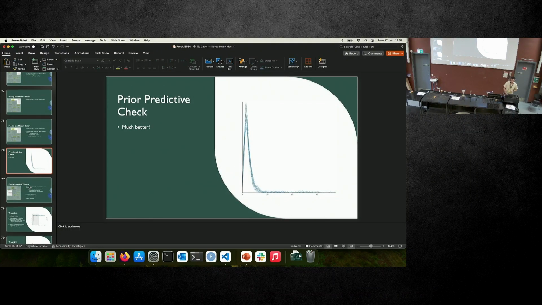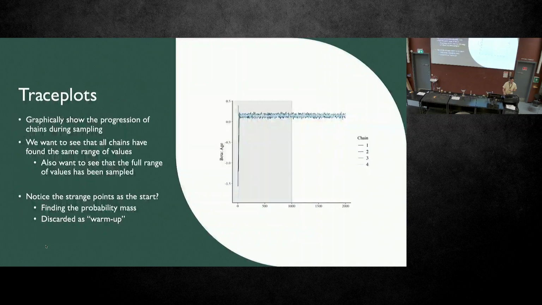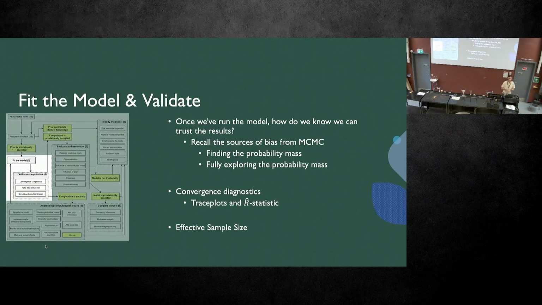All right, so we have our new check that is much better. So the next stage, now that we have a model that we're happy with and we've fit it to our data, we can finally move to the next step of our workflow. Let's say that we've taken our model and fitted it to our observed data. We have our full posterior using both our prior and our observed likelihood. Now that we've run the model, before we even start interpreting the estimates and using the results to make decisions, how do we know that we can trust them? How do we know that our sampling has been efficient and accurate?